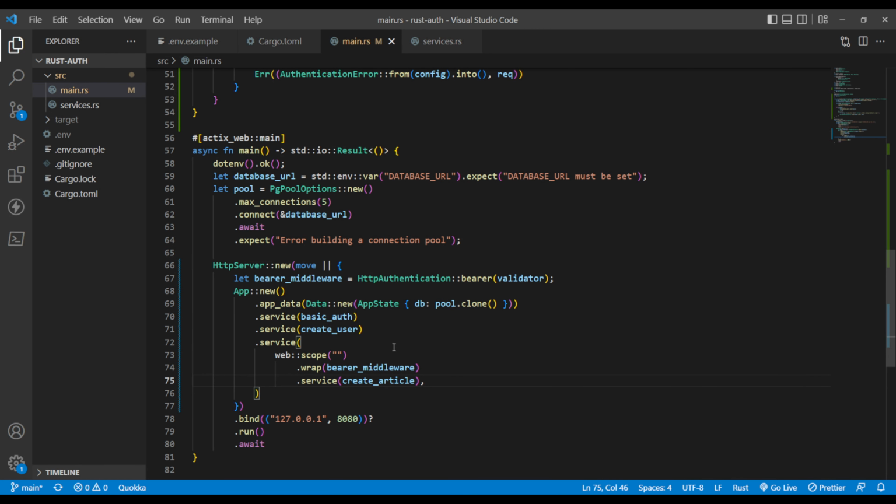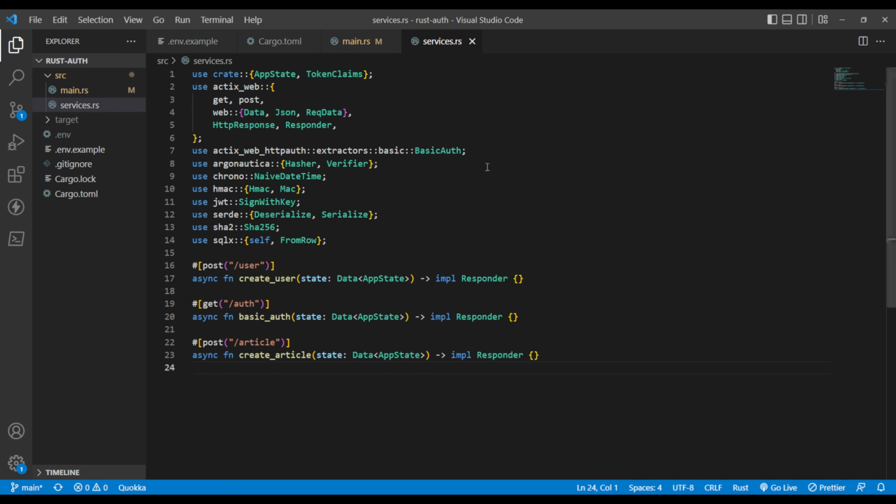Now let's begin implementing our service routes one by one. So we'll go over to our services.rs file, and we will need the following imports. From main, we will need app state and token claims. From Actix Web, we will need get and post. We will need data, JSON, and ReqData from the web portion.